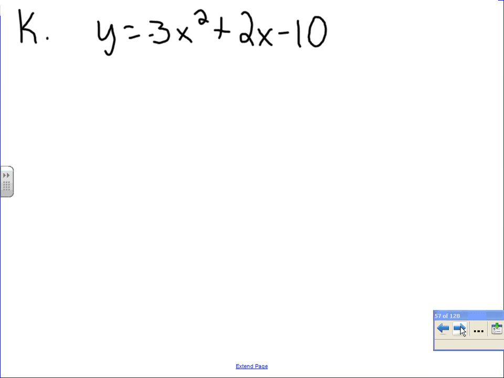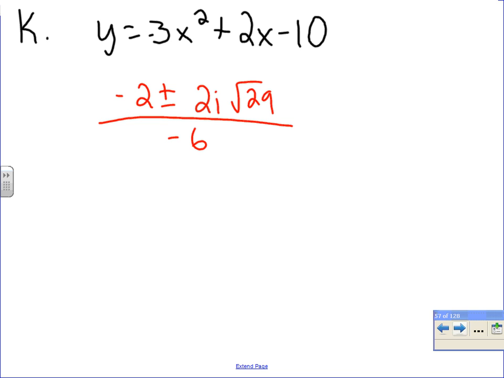That can work. Just be careful with all these negatives, and hold on to that thought because I'm going to go over that. Be careful with the negatives on this one, guys. Yep, you just got to keep simplifying. Okay, so let me at least show you this. Before you simplify, you guys should have -2 plus or minus 2i square root of 29 all over -6.